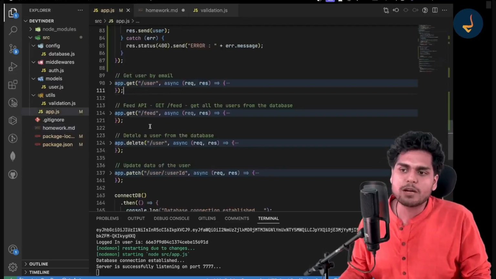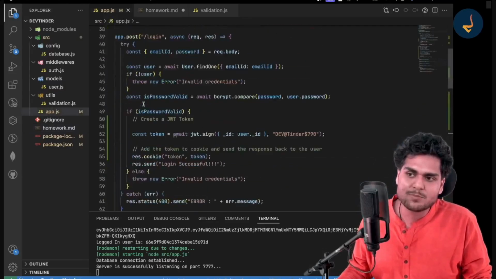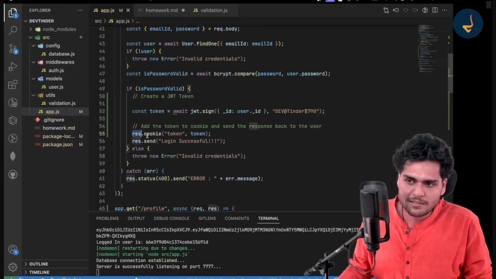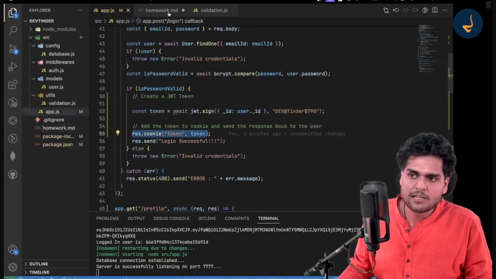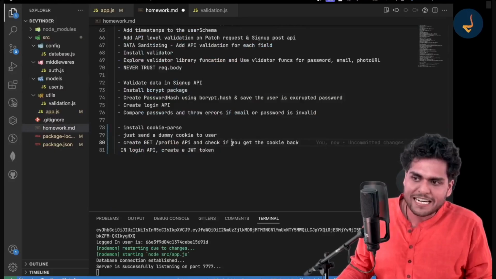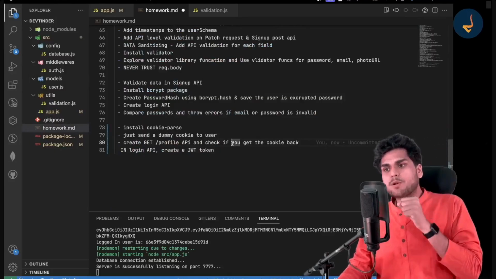How do you send the cookie back? response.cookie. This is how you set the cookie. Just send the cookie back and then read from the profile API.